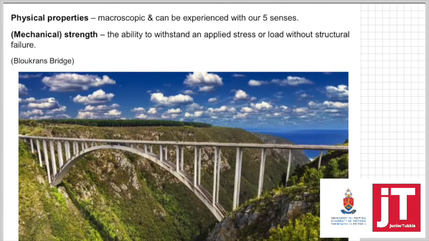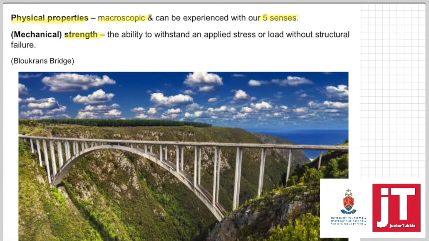For now, we're going to take a look at physical properties. Physical properties are those properties of matter and materials that can be experienced at the macroscopic scale with our five senses. We start off with mechanical strength. This is the ability of an object or material to withstand an applied stress or load without breaking.